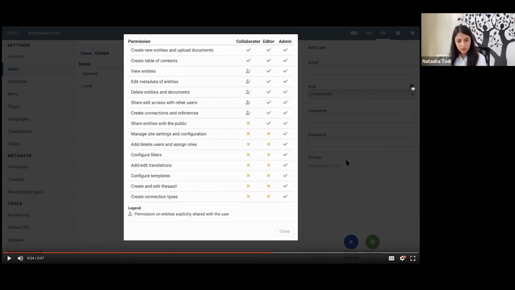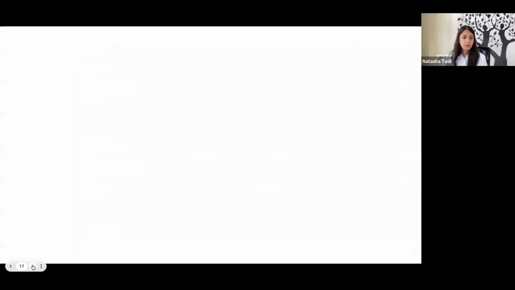And even within that choice, you can decide whether you want to give them access to view or view and edit. So you decide that as the admin member, and you can decide to give them access to 50 entities and they would be able to either view or edit them, right? So there is that level of granularity and complexity that, should you want to utilize, is possible within Uwazi. So if we were to go to the next example, I can show you how that collaborator access can work, right?